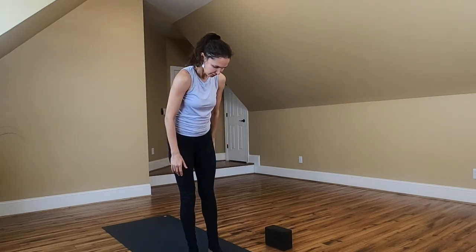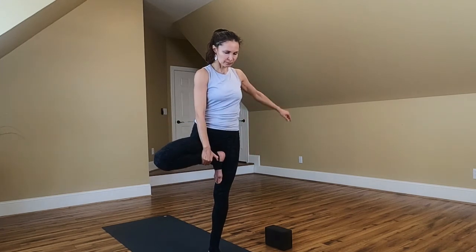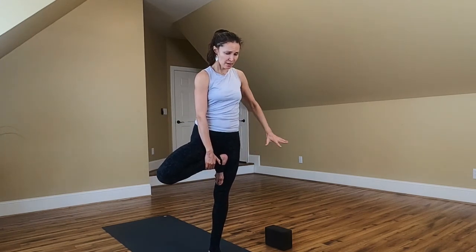And again, tree on the left side, and we'll add a few more shapes. So come into your tree. Now the shape is familiar to your body. Maybe your tree grows branches. Feel free to stay in your expression of the tree, or if half lotus shape is in your practice, you might bring your right foot high into your left hip crease and find a different expression of a tree shape. Up to you.